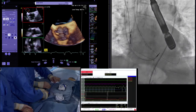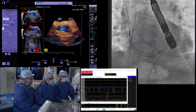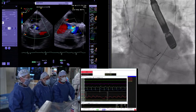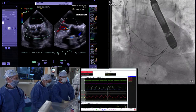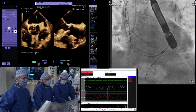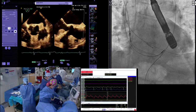As we take the balloon out, we did debate whether to pre-dilate this valve. The Lotus valve does such a great mechanical valvuloplasty and it's so easy to recapture that you can do it without pacing — that's a really important point. It looks like it opens up a little bit better. We don't have any significant aortic insufficiency, so this looks good.